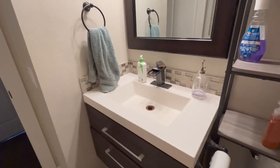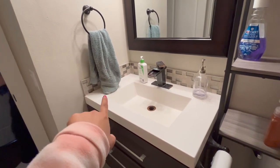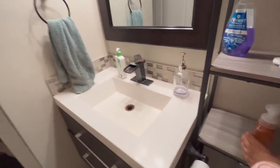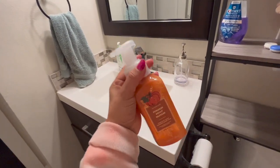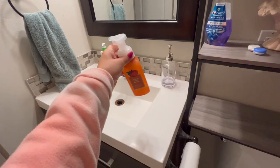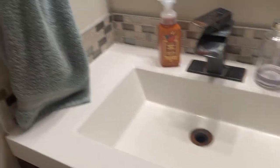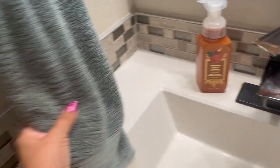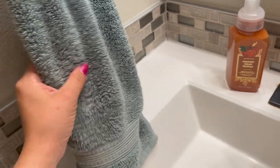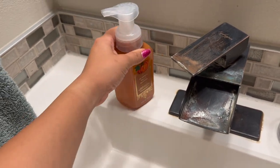For the bathroom sink, I'm just going to clean the sink quickly. I kind of want to get a fall towel to hang here. I'm going to put my pumpkin pecan waffles hand soap that I got at Bath and Body Works here on the sink. The sink is all clean and I'm definitely going to change this out for a fall towel, but I think the store is closed right now. Check this out — pumpkin pecan waffles. I had to get this.